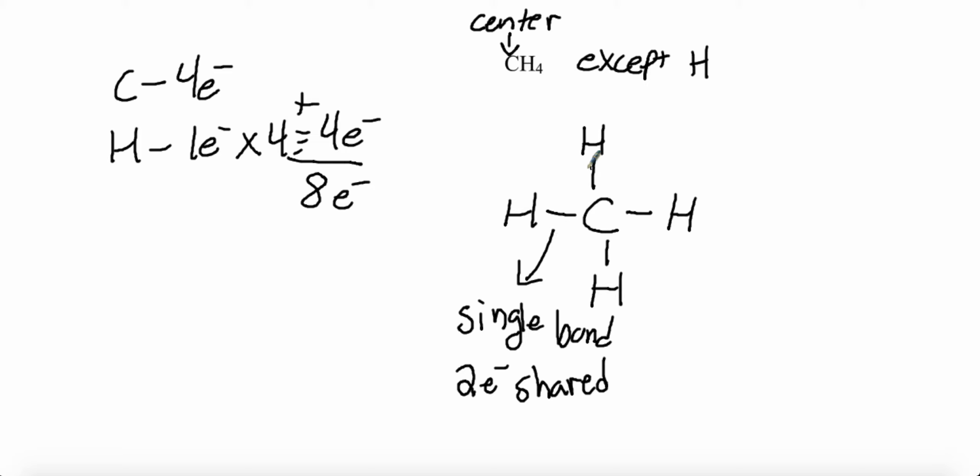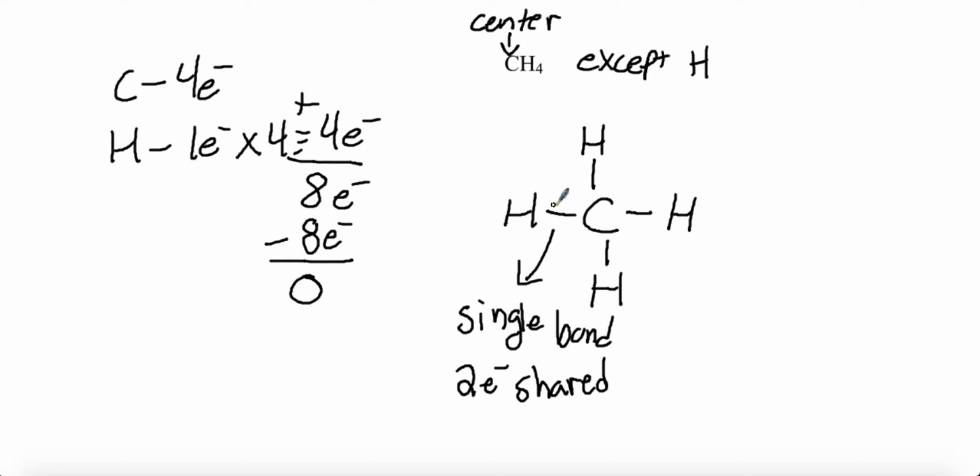So just using up all the bonds, we have used up 2, 4, 6, and 8 electrons. We began with 8 valence electrons. Bonding has used up 8 valence electrons, so there are 0 electrons remaining to distribute. Now, since hydrogen only has the one s orbital that can hold 2 electrons, having a single bond is all that hydrogen can do.